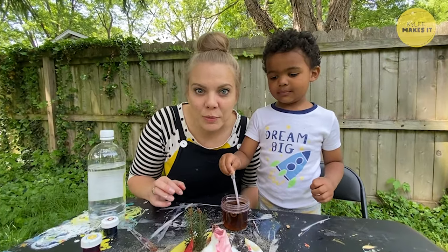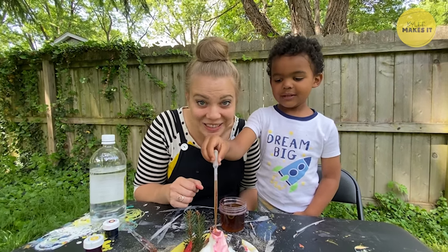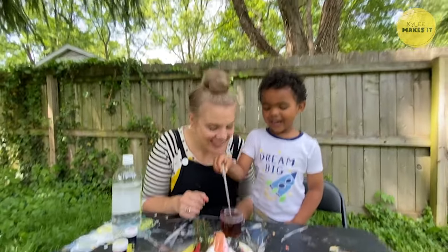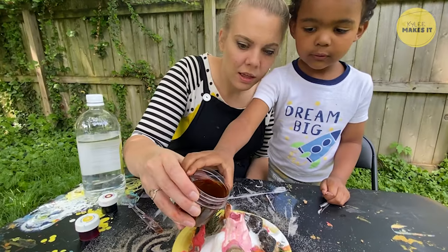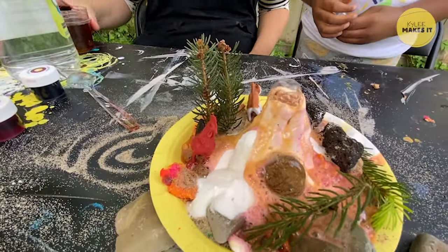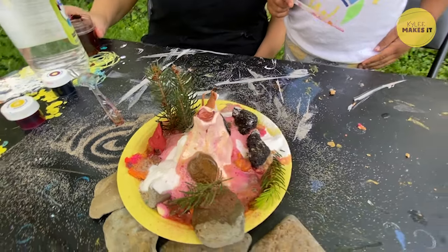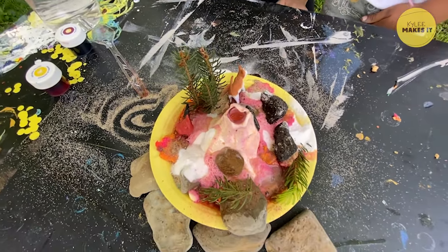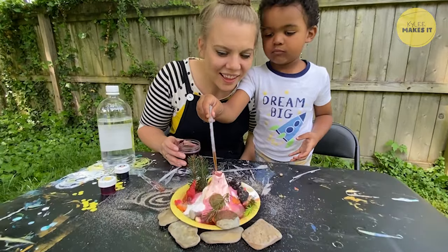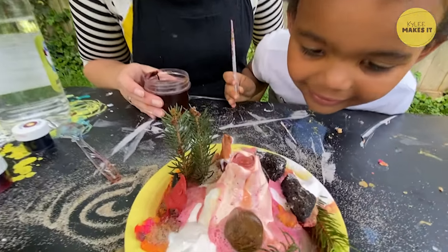Friend, what do you think would happen if we just poured some of this straight in there? You think it would be wild? All right, let's try it. Whoa! It's gonna get on our cat. Oh no! Chicken cat, are you okay? Wah! This is a very active volcano.